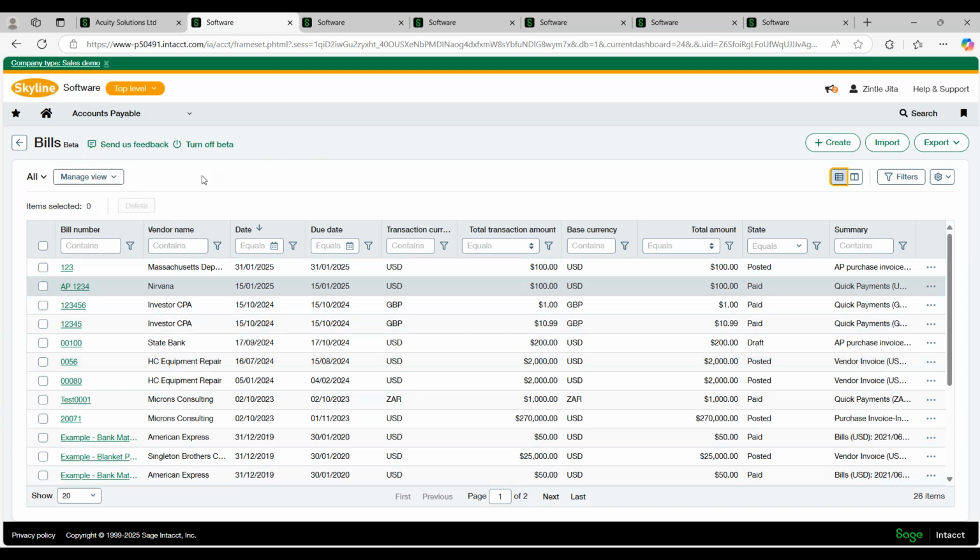And to manage the views on beta, you just select manage views, and you create your new views, and you save them with whatever name you choose. And also in this display, you are able to deploy to everyone. You are also able to just see it for yourself on your screen only.